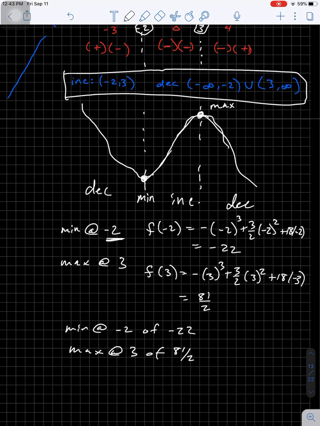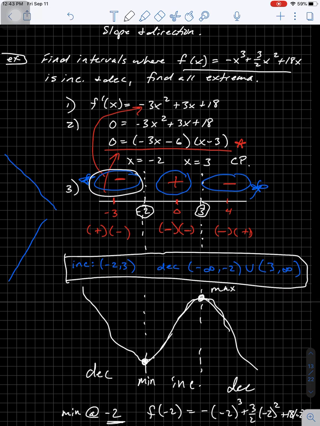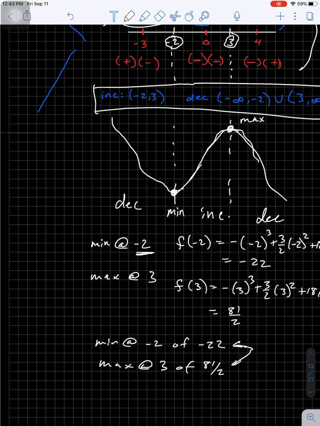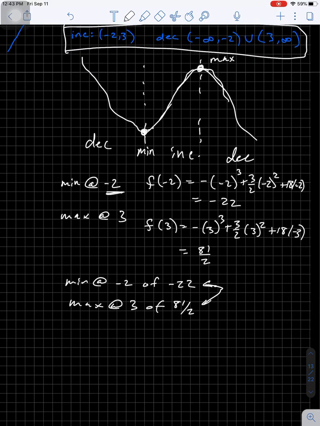And the minimum should be lower than the maximum. Just check that, make sure you're doing that right. Okay, so what this does is it gives us more information about the graphs. In pre-calc, we talked about how to take this and find the x-intercepts. You do synthetic division, you factor it, you find those x-intercepts, and then what the calculus is doing is it's telling us where are the mins and maxes, and when are we going up and when are we going down. Okay, so you can check your work by graphing on a graphing calculator. That's just fine with me. I do want to see the algebra behind the work.